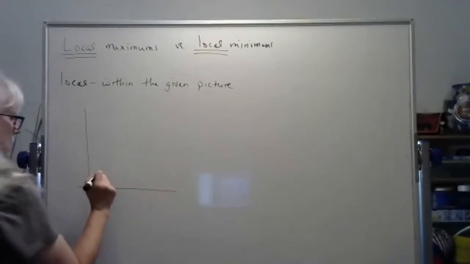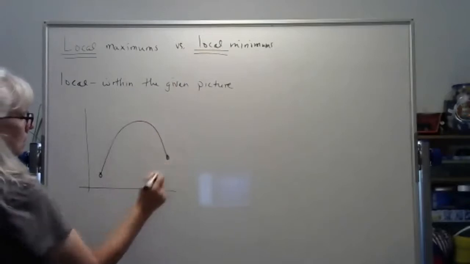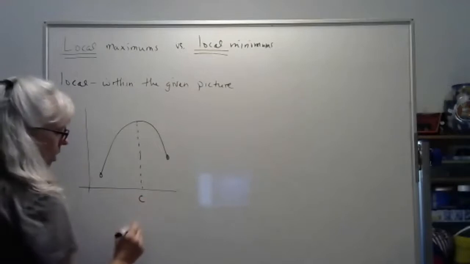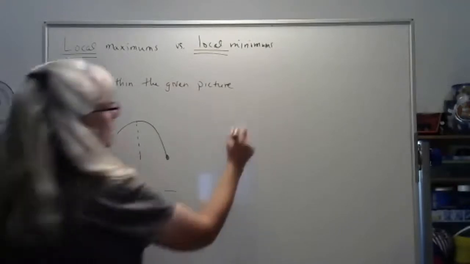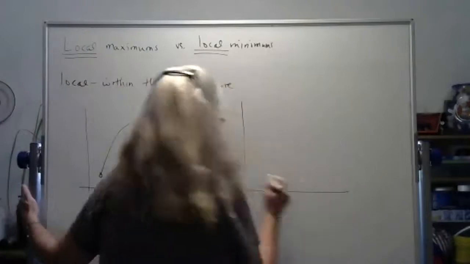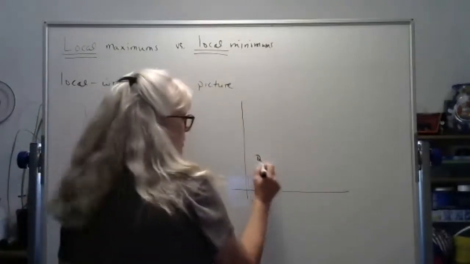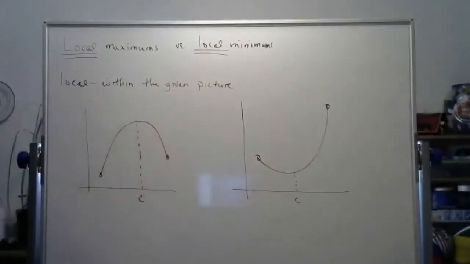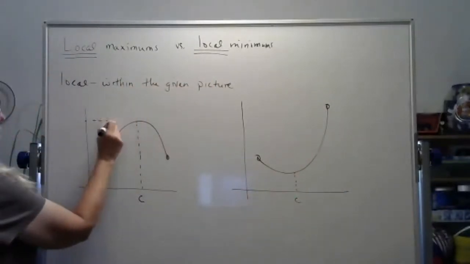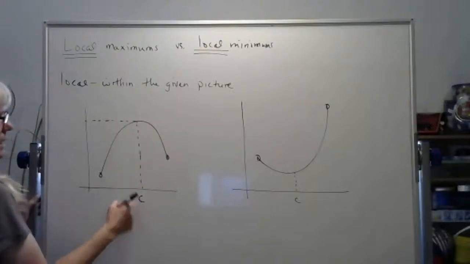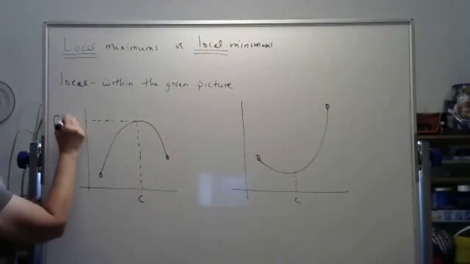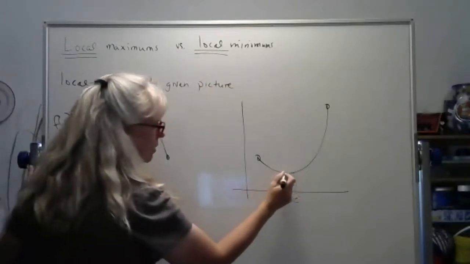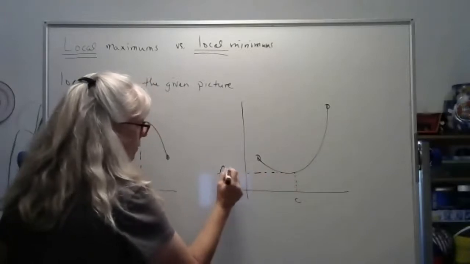So to help us out, we're going to draw two quick pictures again. We're going to have one of them that looks like this. This time we're going to be a little bit more specific about where we're at. We're going to call that an x value of c. And we'll have one that looks like this, with an x value of c. Over here, if we're inputting c into our function, then this would be f of c, the corresponding y value. And you could do the same thing over here. You'd have an f of c.